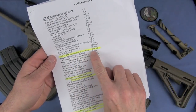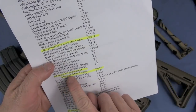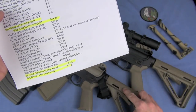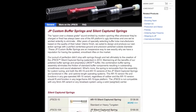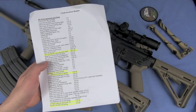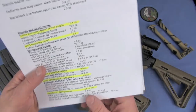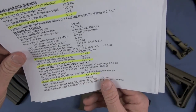There's that LMT Sopmod tube and stock alone — 20 ounces? Wow. The weight difference between a fluted and regular Bushmaster heavy 16-inch barrel was 6.4 ounces — that's a lot. The JP Enterprises silent spring capture system is awesome: smooth, fast, accurate. But you're going to gain two and a half ounces with that addition. The Night Force 1.125 unit mount is 4.8 ounces — that's two ounces lighter than the LaRue mount. The Weaver SPR is 6.4 ounces. I recommend you keep track of your systems so you can fine-tune them over time.